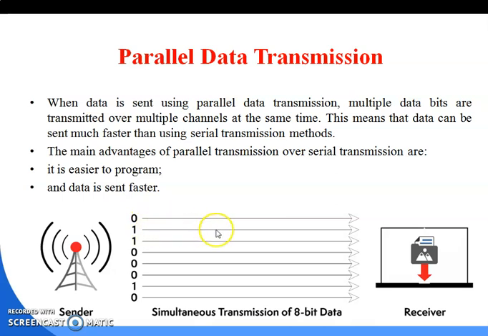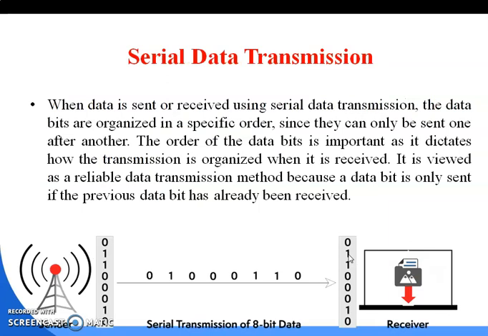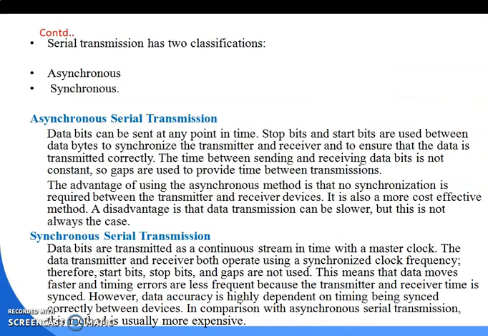Here, suppose a single wire is damaged, or there is a problem in a single wire, then there is no possibility to communicate your data to the receiver, because 8 bit lines are reserved for all 8 bits. If any problem happens with any of the lines, then the entire data transmission from sender to receiver is stopped. Clear? Next, come to the serial data transmission.